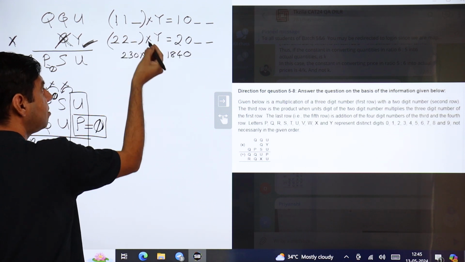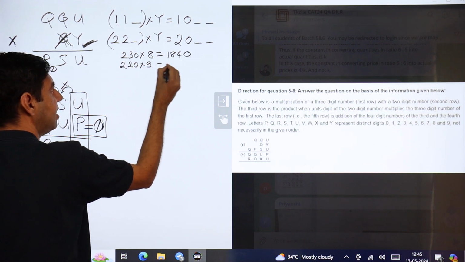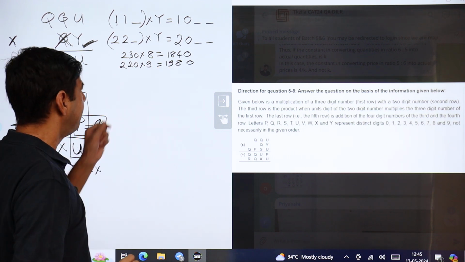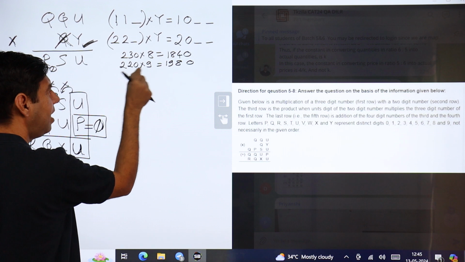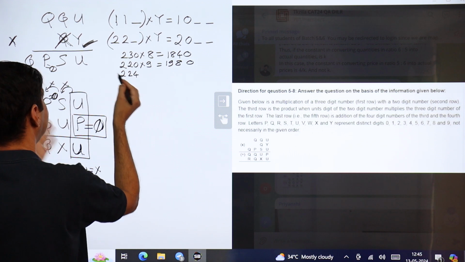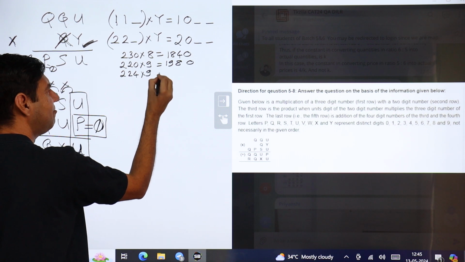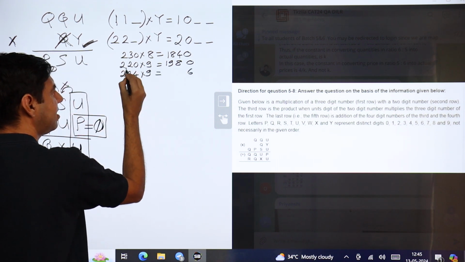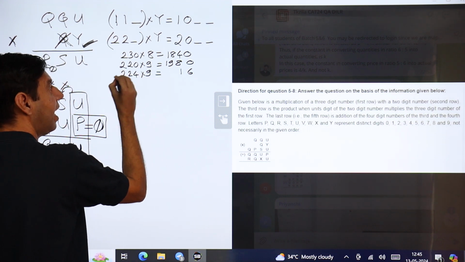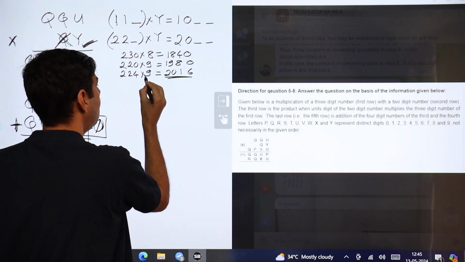With a 9, is it possible? Check a number. So if I take 2020 into 9, let's say, 9 2s are 18, 1 9 2s are 18. No, it can't be this. But then a little bigger number, for example, just as an example, 2024, let's say. Yeah, U is something like 4. I don't know. 4 is not used up. Just as an example, if I multiply, 9 4s are 36, 3, 9 2s are 18, 18 and 3, 21, 2, 9 2s are 18. Do you get this 2000s? It is possible, right? So this 9 is possible.